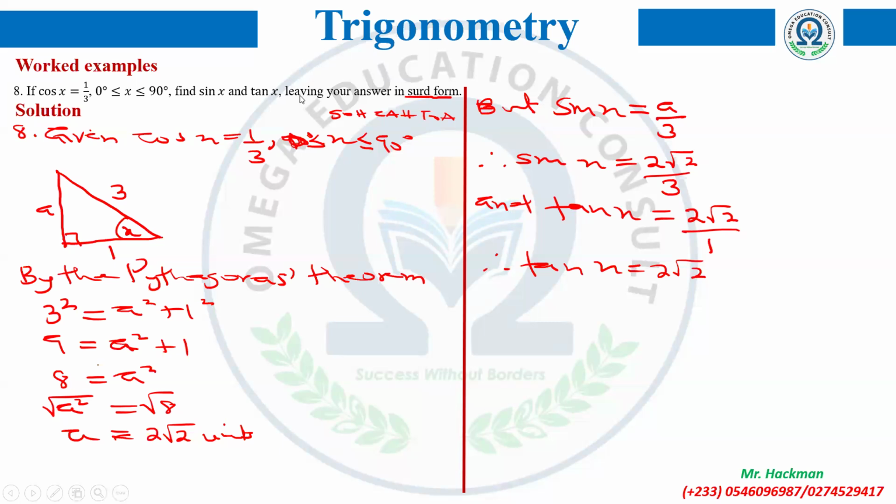So in this case, you read a question, you underline surd form. Once you have underlined, I've told you in maths, anytime there is a form that you are supposed to leave your answer in, you leave your answer in that form. So having read the question, you saw this, you underline. So now you move on to solve. Don't think it's the usual way. Don't think the question will be the usual. Pay particular attention to the wording of every question, every sentence, every word. Take note of that, to protect what I call our low-hanging marks.